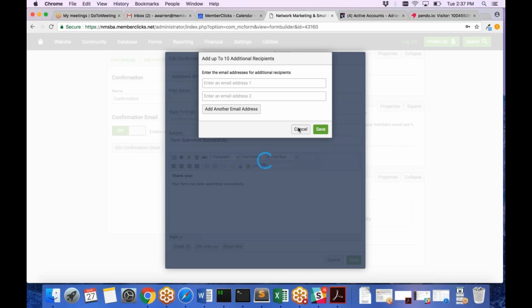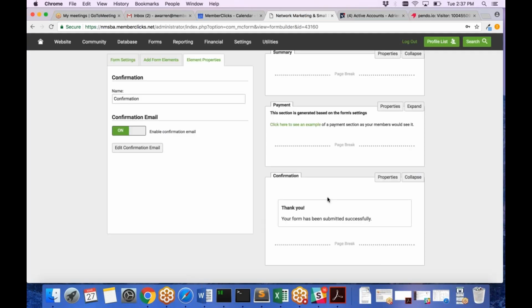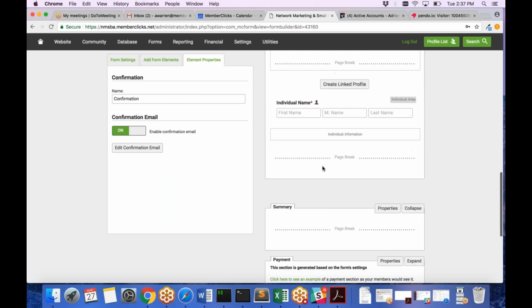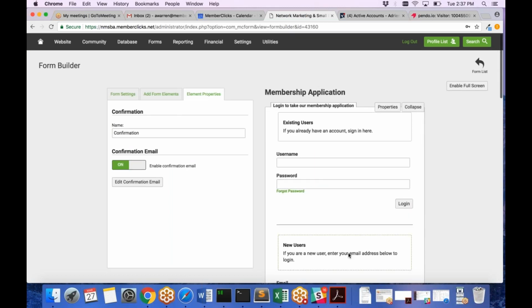Okay. Any questions on the confirmation section? No, I like that. That's great. Awesome. All right, so at this point, we've been through all of the sections of our form. So we totally understand everything over here on the right-hand side. Now let's go look at the left-hand side for a second.